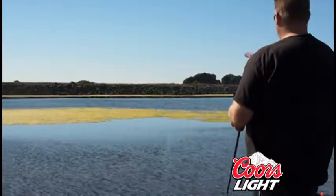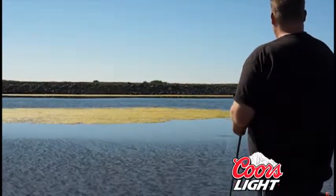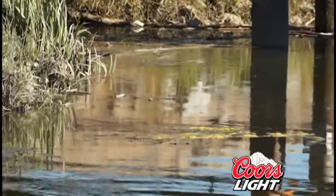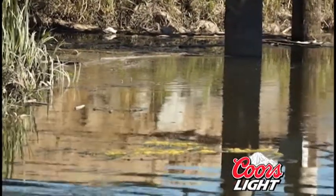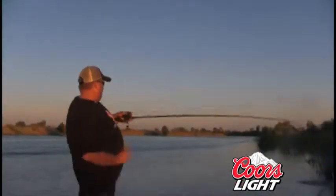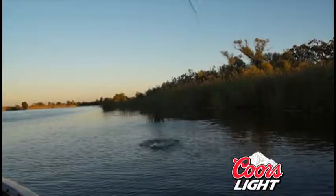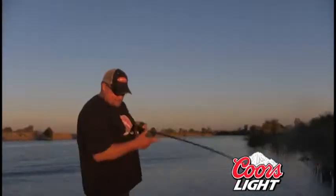There's just a lot of grass, little pockets, little holes, and there's bluegill and baby bass and a lot of different food that use this kind of area during summer. A lot of times people think when they're frog fishing, they got to fish right on top of the thickest stuff they can find. That's not the truth. Frogs work great in open water. They work great next to cover, in and around cover. Another reason it's key to have that braid is when you get those bites and you're next to something, you got to make sure you can haul that bass out of there real quick.